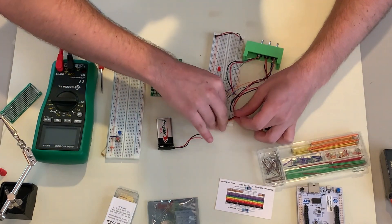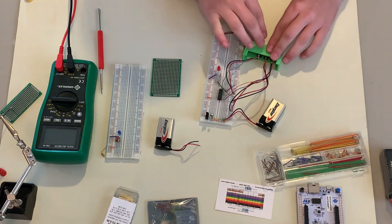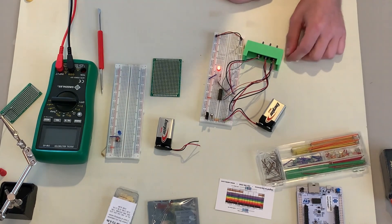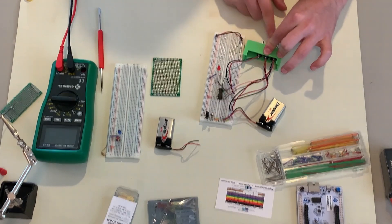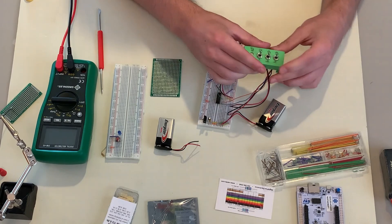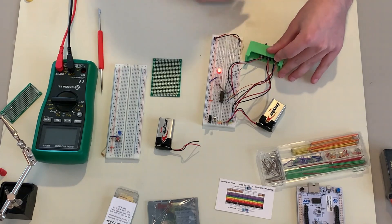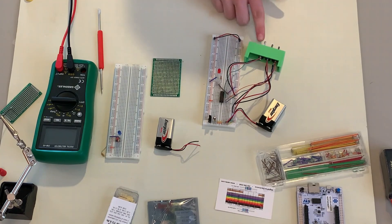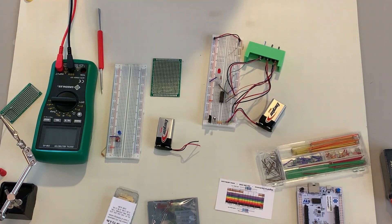Now when we connect up the battery and get the pins in — we can flip the switches. With all three switches high, the LED lights up. If I switch one back, it stops working. You can try any combination — they all have to be pointing the same direction for it to work. Flip one the other way and it doesn't work; flip it back and it's on. That's exactly what we want from a three-input AND gate. If you have issues, use the multimeter to check for shorts.